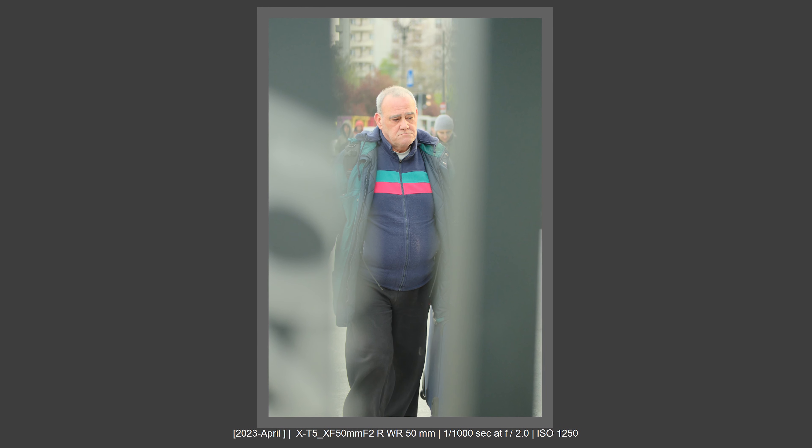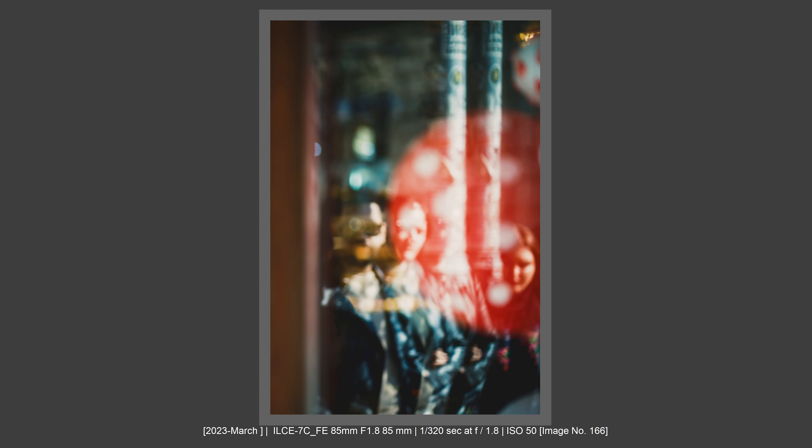As a passionate photographer, I would choose the X-T5. It also has a more silent shutter than the Sony a7C — great for street photography, as silent as a live shutter, which you can't do with the Sony a7C. You also get a very fast shutter speed and can use an f/1.2 lens in bright conditions, with smaller lenses available. You lose a little image quality with smaller lenses but gain portability. For passion photography as a hobby, I recommend the X-T5 — it's the camera I reach for even when I could take the Sony a7C, simply because it's more fun to use, I get better JPEGs, and great family pictures.